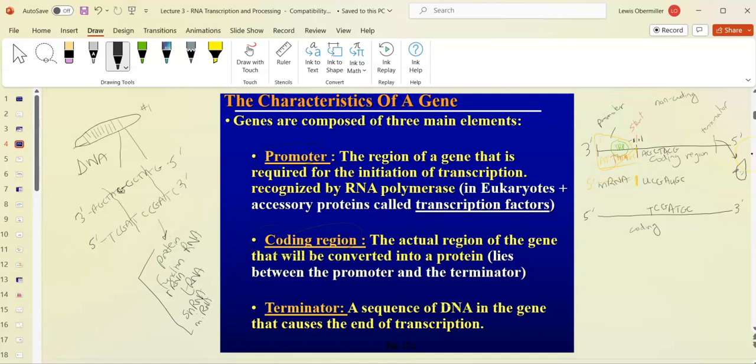I don't need to get into too much specifics here. You'd say that for a molecular genetics class. Anyway, it gets derailed, and then the RNA is going to get processed. So that's what goes on in the promoter, the coding region, and the terminator. And hopefully that makes sense.